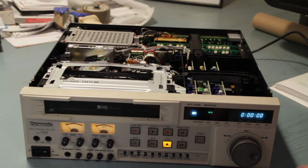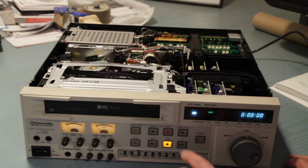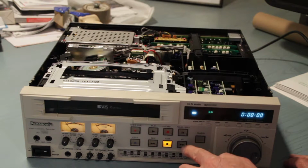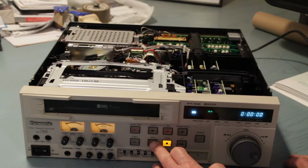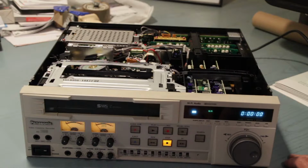So this is a completely different tape. Seems to be refusing to rewind or fast forward for some reason.